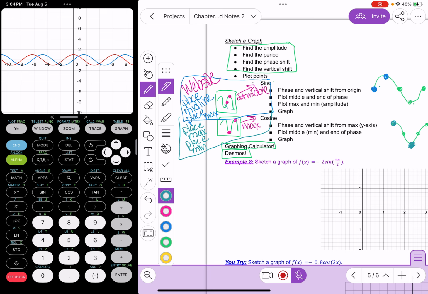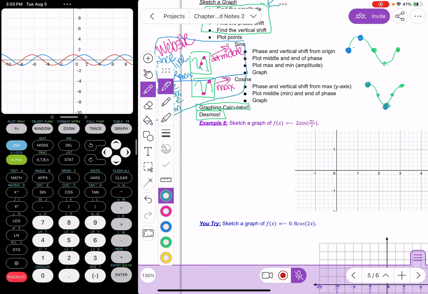There's also a clear all button. So that's how the MyOpenMath works. The only ones you'll have to graph are sine and cosine. Everything else, they'll give you the graph and you'll choose things. So pick the right button. Sine has the middle, cosine has the minimum. Graph the two dots, and it draws the rest of the graph. So you still have to find these things so that you know how to put those two dots, but that's how you do it. So let's go through and do them.